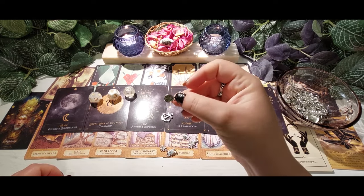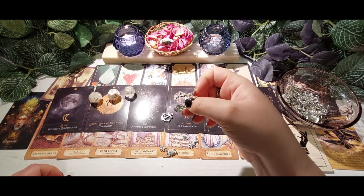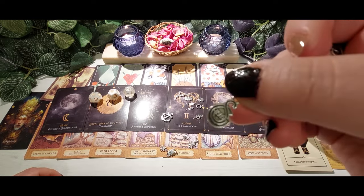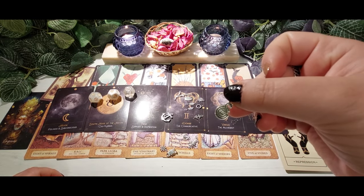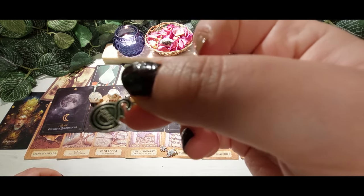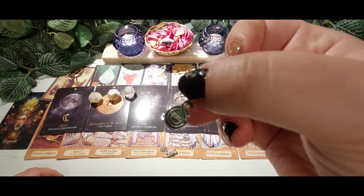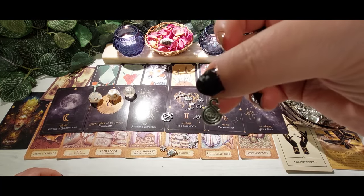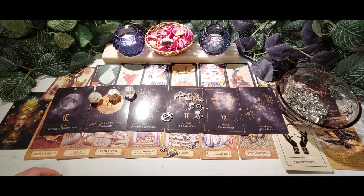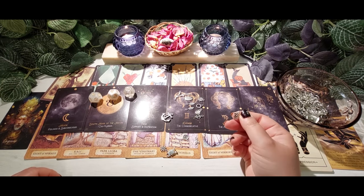Oh, I've had this one before in a previous pile. This is just a thing that has 1905 written on it. And I did say that it kind of reminds me of... Why is it not focusing? I'm trying to get it to focus, but it will work. Anyway, it kind of reminds me of the key that you write at the beginning of music. So, again, I would say this as a confirmation that for some of you, this person could be into music. Maybe they're a singer, or they could just have a good voice, or they could be playing an instrument.